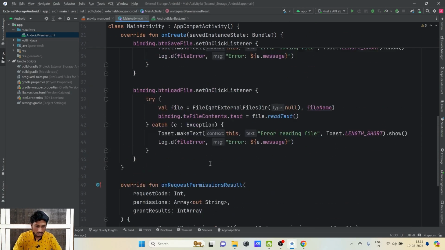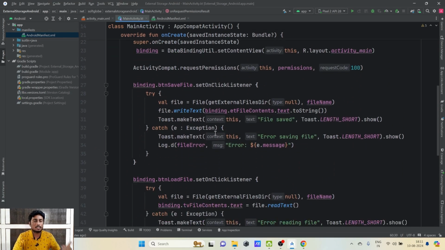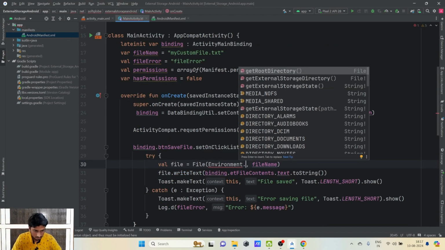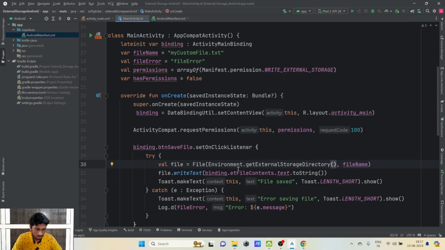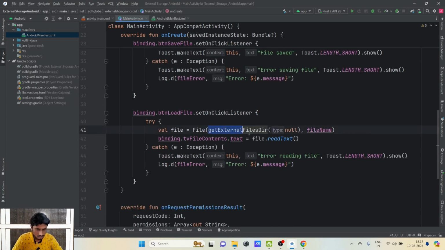Now I want to save the file at the root level. For that I just need to change this path to Environment.getExternalStorageDirectory, which will return the root directory of the external storage. I'll do the same for load as well.